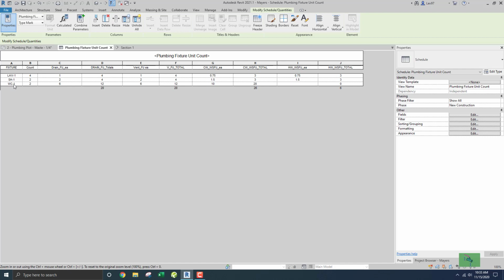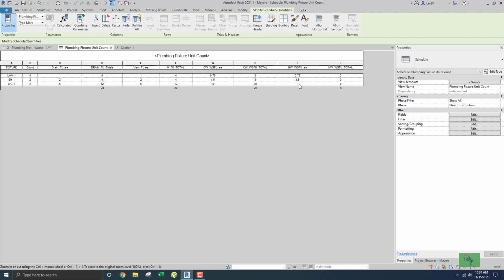Okay, so the water closets total 12, right? Yeah, okay. I thought there were 3. There's 2. Okay, and that's 4 for my shower, 2 each. 4 for the lab, that's 1 each. Vent is gonna be 20 because they usually carry the same. Cold water supply fixture units total is 26, after I create that system.